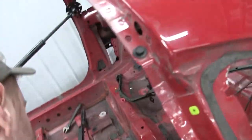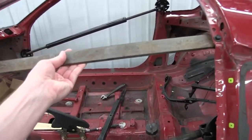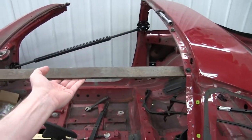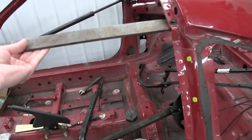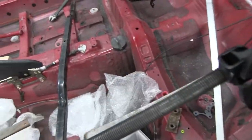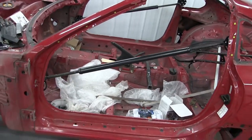Just because I'm slightly crazy, we're gonna do one more support up here just for the extra safety precaution. I don't see why those would be a problem, but you never know. So I'm gonna do that now.